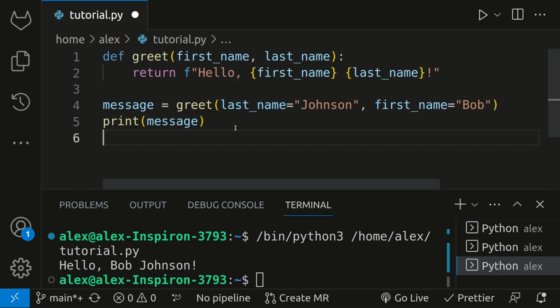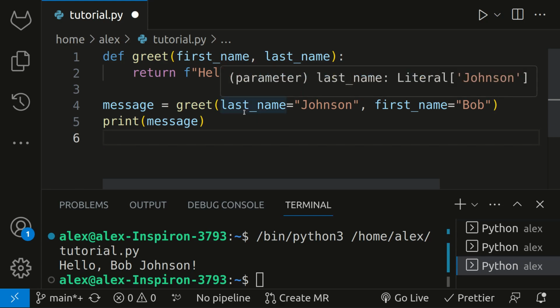Without a return statement, the function's result will be lost after the function is executed, and you won't be able to use that result anywhere in your code. But with the return statement, you can actually capture it in a variable, like I said, and use it for anything. So here's another example.